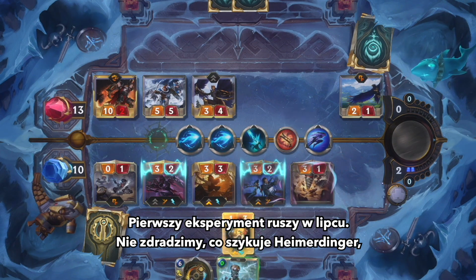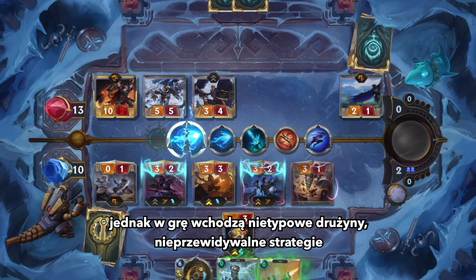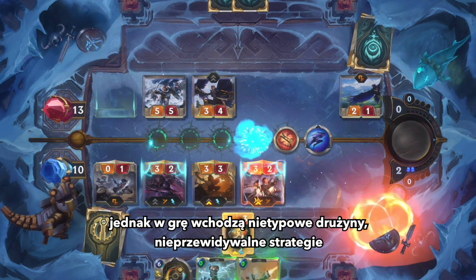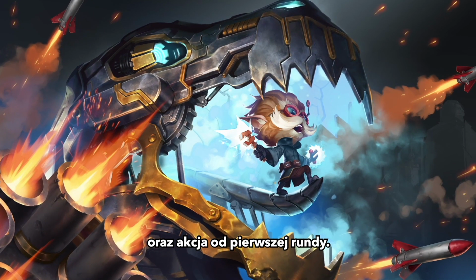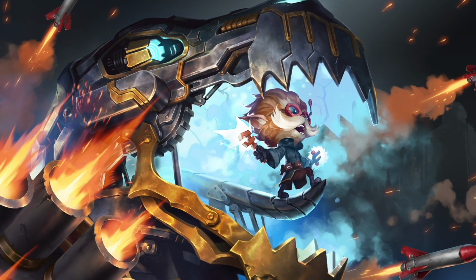We won't spoil what Heimerdinger has in store, but it involves unusual champion team-ups, unpredictable strategies, and action that starts right on round 1.